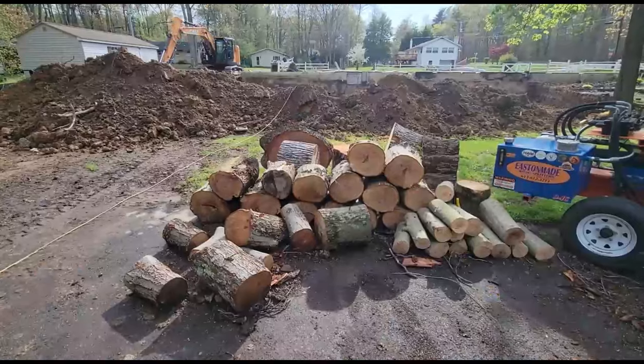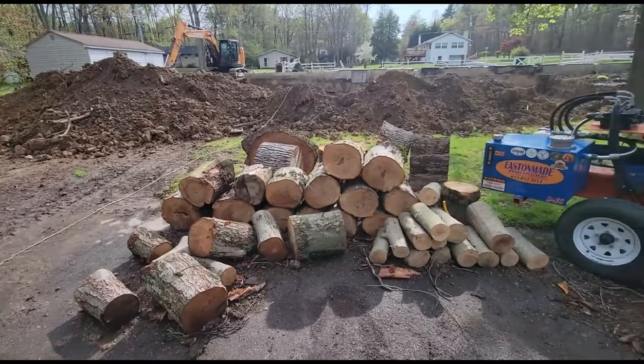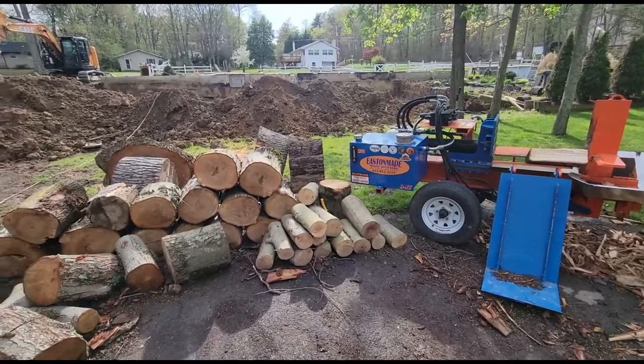Let's stop yapping and get this Eastonmade fired up and get this little bit of maple, gum, and American beech split up and into the trailer.